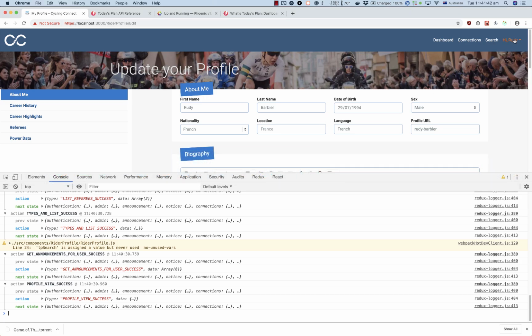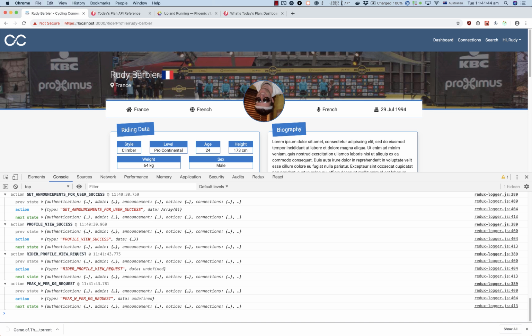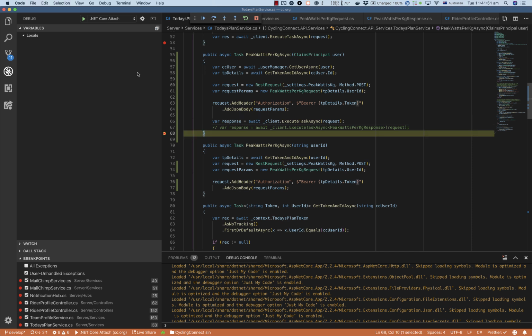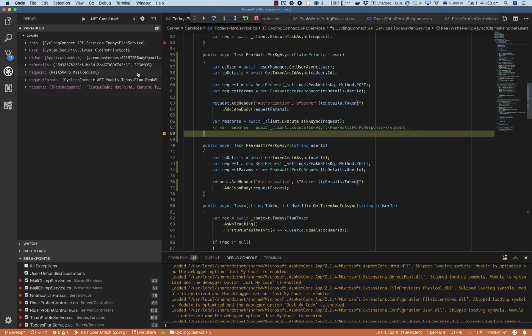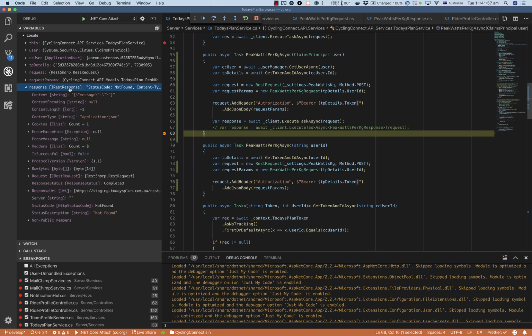And then all we need to do is view the writer profile to fire that off. All right, so it didn't work. What have we got? Message of nothing. We've got status code not found, which is a 404, which means I've got something wrong here somewhere.